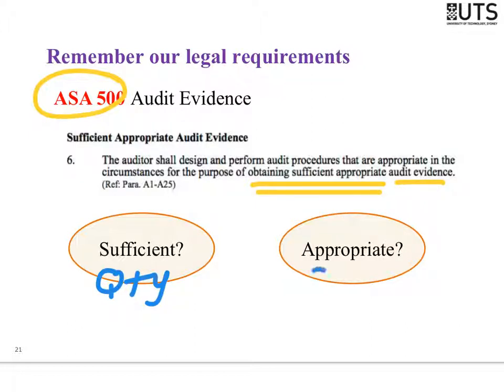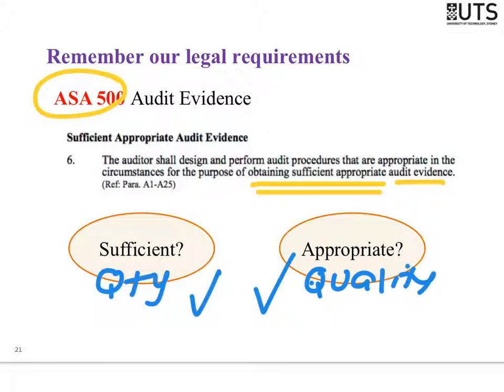Appropriateness, it is a measure of quality. Let me write that down. We must obtain reliable or good quality evidence. Bring it together. We must make sure that as part of our audit and all the procedures that we conduct, we collect enough good quality and reliable audit evidence to support our opinion. Okay, so you're bringing it home. So everything you do, you need to ultimately make sure you tick off on both of these in terms of the evidence that you collect.